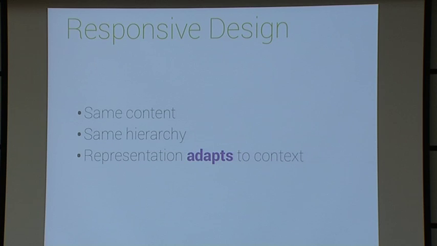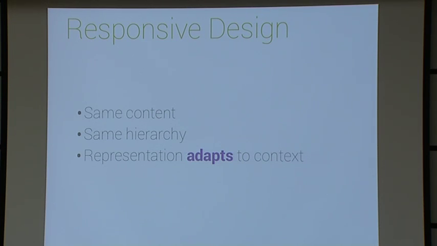So again, you slice up your whole UI into these fundamental fragments, and then you just arrange them differently depending on how much space is on the device. For one of the best introductions to this topic, I'd refer you to this blog, Pushing Pixels, which has a very, very good introduction into how you do this on Android. So yeah, it's the same content, the same visual hierarchy, and you adapt to context.